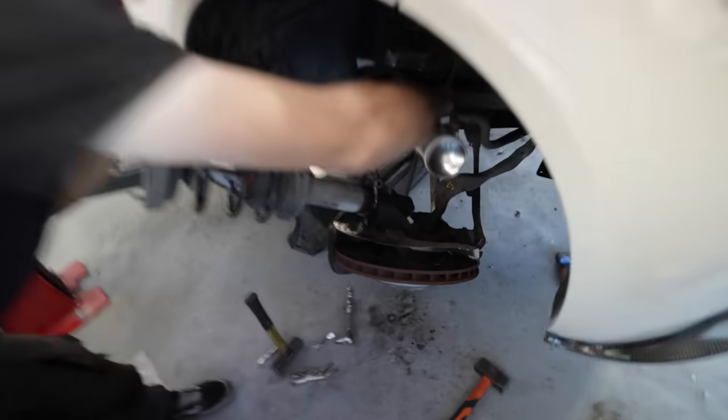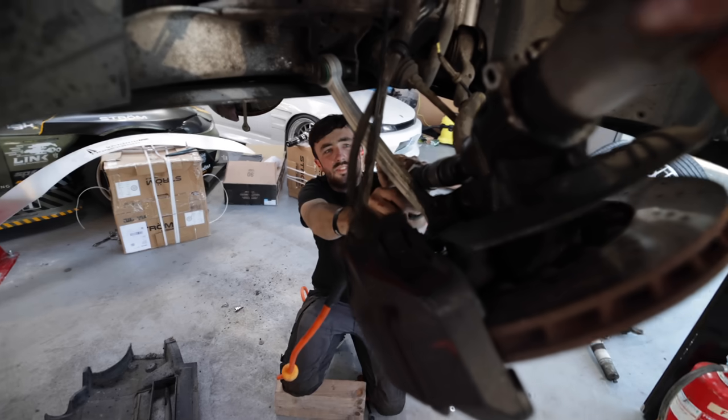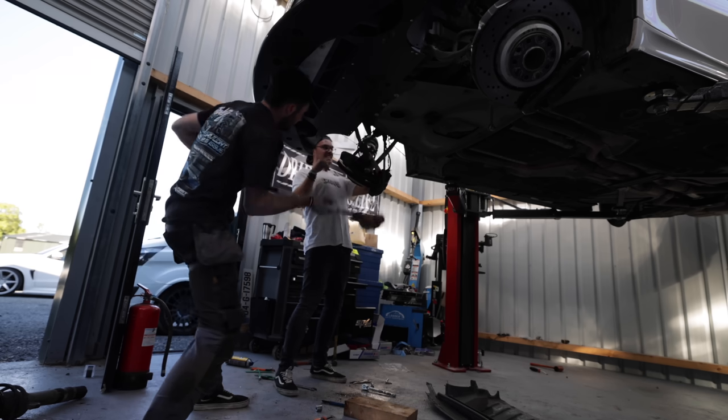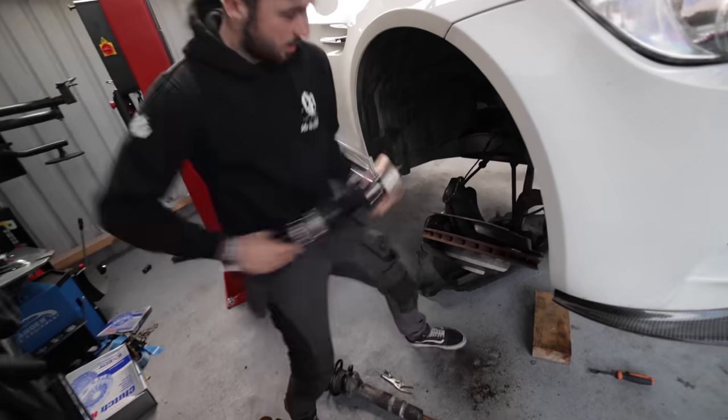A bit of time has passed since the time-lapse because of a very frustrating situation — the suspension being stuck in the hub, which Craig's been feeling a bit defeatist about. If you ever see a video and there's a cut, there's probably about half an hour of people doing stuff like that. We tried air-hammering, lots of spray, more hammering, and in the end we got a big tube and a sledge. But it's done — and that's only the front. If you've been watching our content for a while, you know we put BC Racing coilovers in everything.